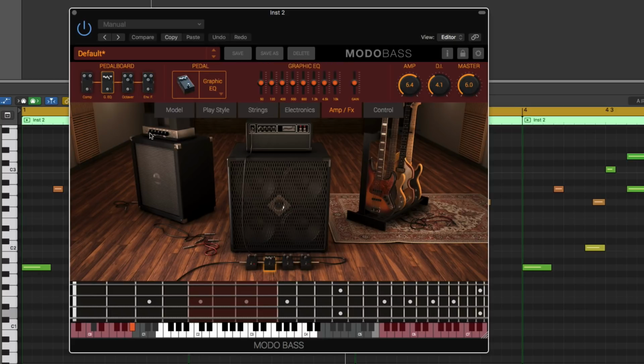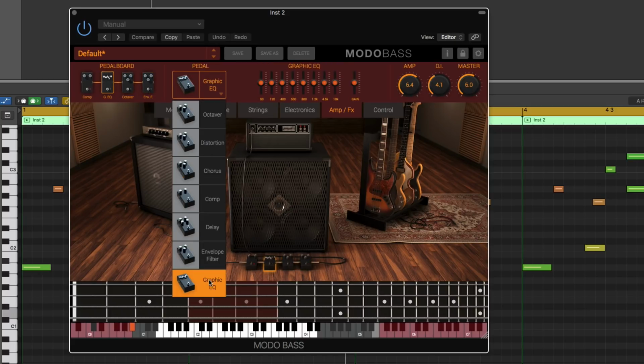As you choose each pedal slot, you can drop down here and choose from any of 7 pedals. We've got an octaver, a distortion, a chorus, a compressor, a delay, an envelope filter, and a graphic EQ. So this is the graphic. Okay, it's like a typical 10-band foot pedal.